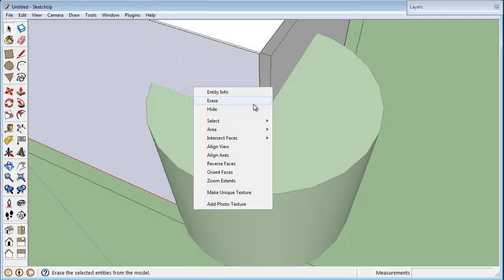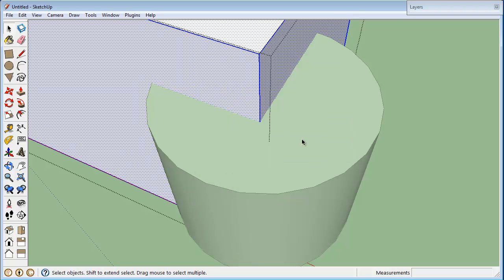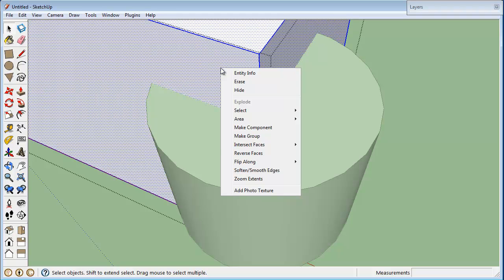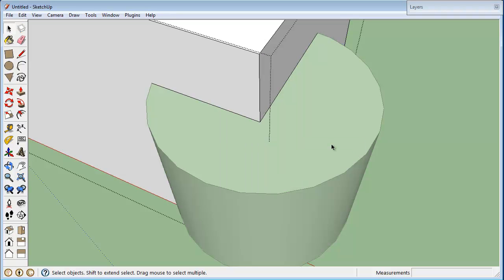I'm going to select everything that's in the group now, all connected, and I'll right click on that, go to Intersect Faces, and I can intersect with the model, or I can intersect with context, or with selection. I've not selected any other objects here. I'm going to tell it to intersect with model. That is, intersect with anything else that is occupying the same space. And you'll notice now there's this line here that exists.